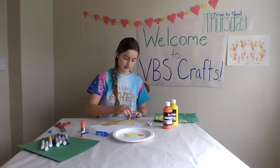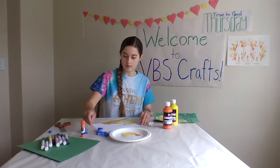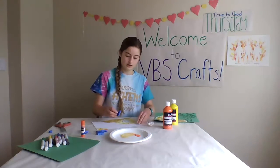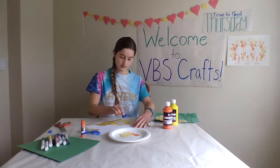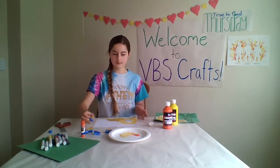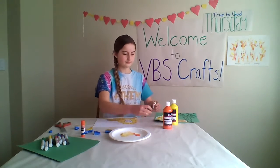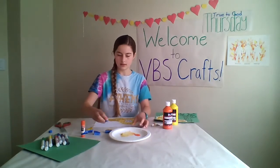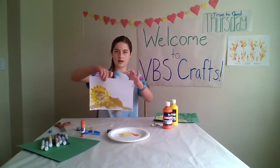Got my nice spiky lion's mane. And then maybe I'll do a little orange. And then maybe I'll move to a smaller triangle too, just for fun. Add some orange to my mane. All right, so you can see I've done the mane now, and now I'm going to move on to the face. What color should I do the face? Maybe I'll do a little more brown. All right, color the face, there we go. All right, and there it is, my painted lion.